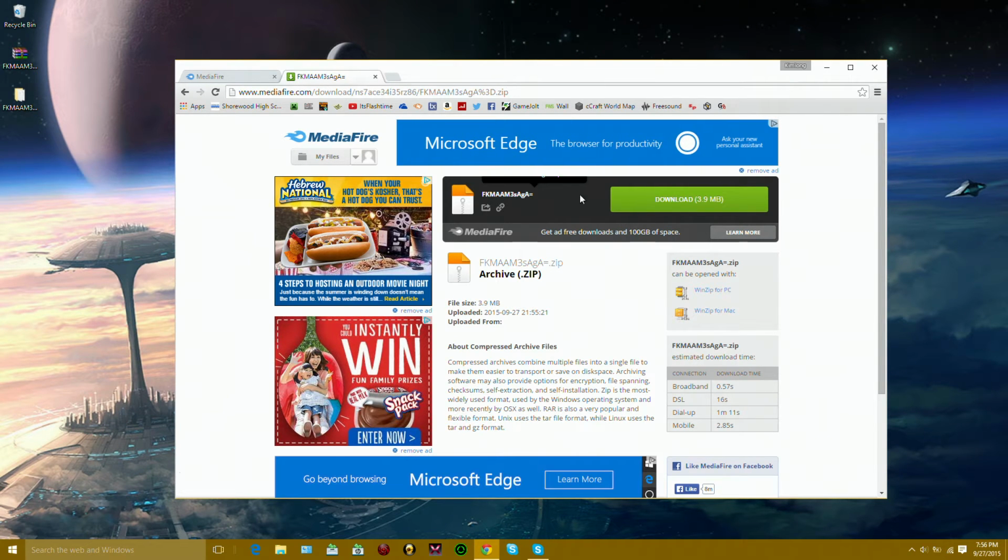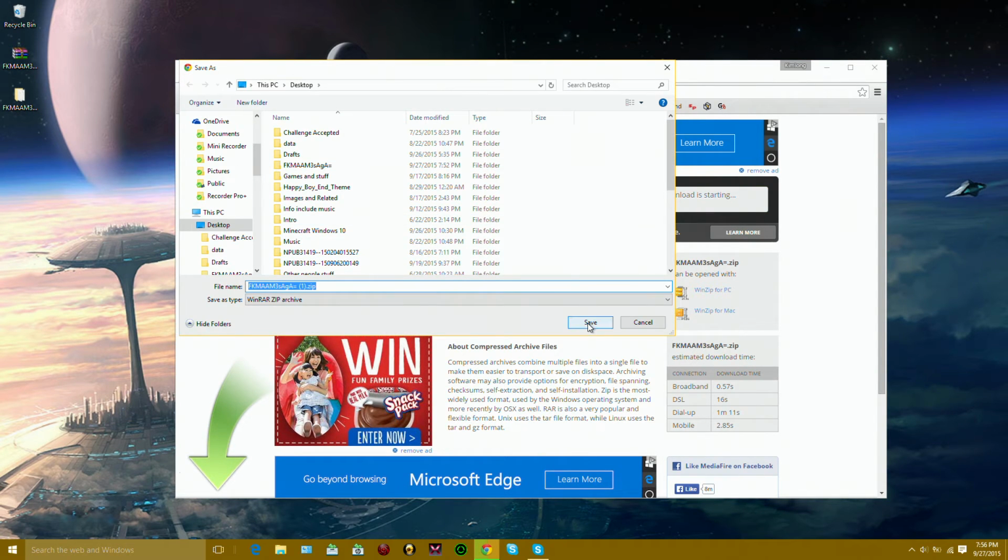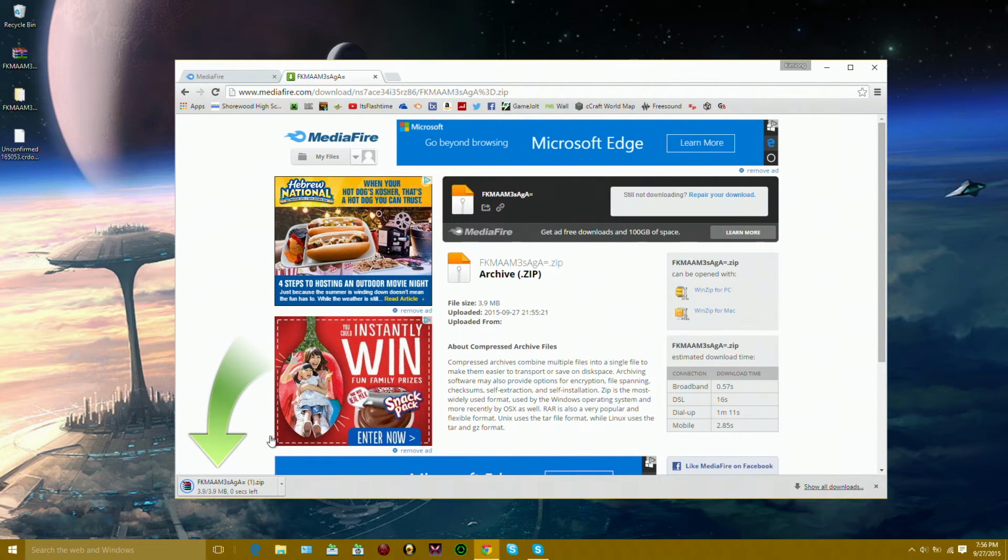So now, how to download maps from the internet into your Windows 10. Part 2 of the tutorial, if you want to know how to download maps from online. So, if you find a YouTube video or a download link to a map, it'll direct you to a page, but usually you have an ad, so make sure to skip the ad. It might be different for you guys, but still, just skip the ad and download the map.